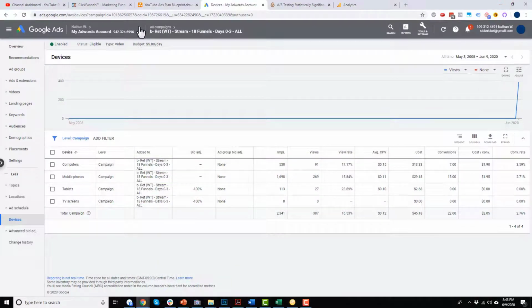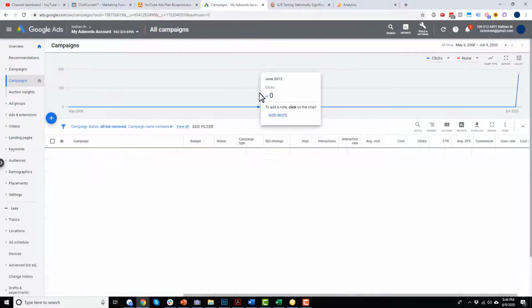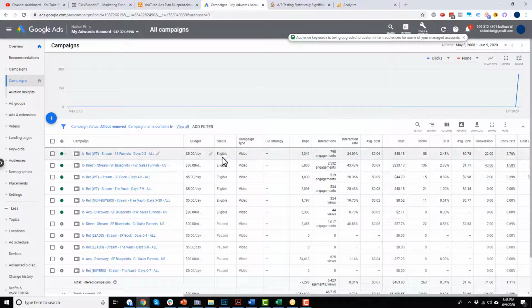But let me go back out real quick to the campaigns and see if we went into the learning phase again. We're still eligible, so we didn't do a significant enough change to trigger a learning phase, but for our own personal benefits, we're going to wait 72 hours before we touch that campaign again. So what I would do is just take a note down that I don't want to touch that campaign until 3 days have passed, and then I could go ahead and look at some other stuff to optimize. And that is pretty much it for devices.